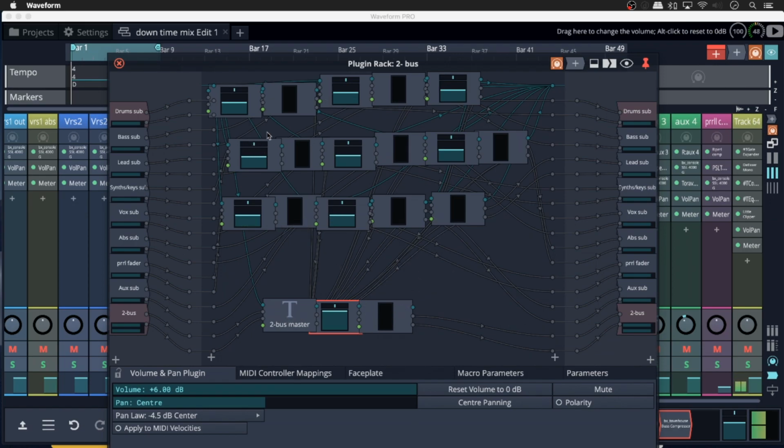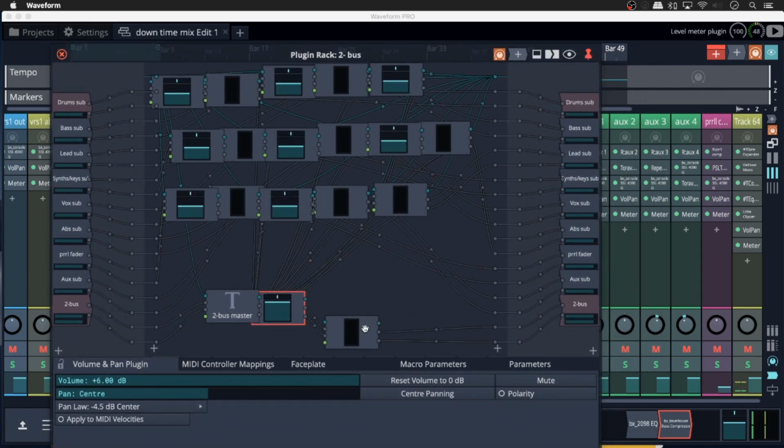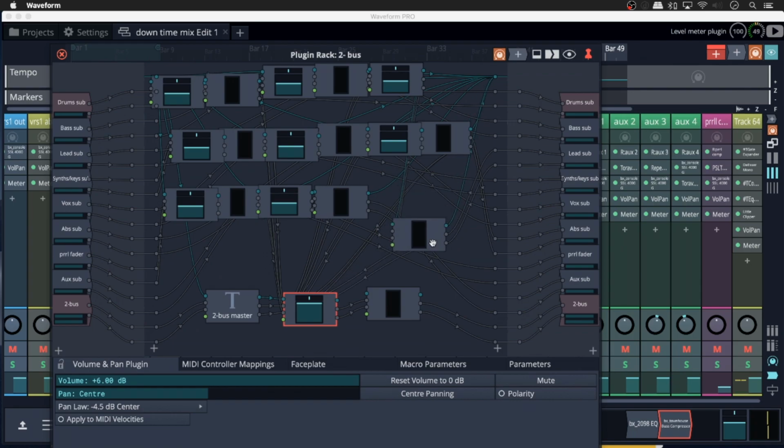Boom. Once you got that set, you got to remember that every one of these tracks, they all outputting to one of these tracks over here, and they all in order too. So it's gonna be drums, bass, lead. But I never gotta come in here and touch this. This never gets touched. It's never nothing you gonna ever have to do in here. You just set this and it's over. But you gotta run every track output parallel, the output of every one. If you will see, it's still going down there. It's still going here. The output of every one is still going here.